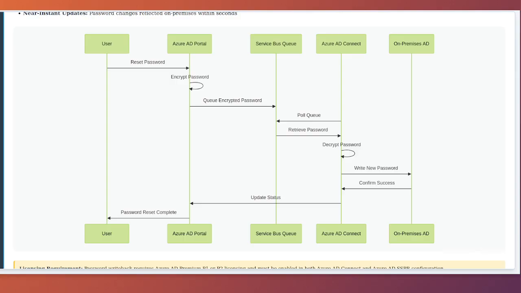The Azure AD Connect server, running the password write-back service component, retrieves the encrypted password from the queue, decrypts it using the corresponding private key, and writes the new password to on-premises Active Directory using appropriate APIs. This entire process typically completes within a few seconds, providing near instantaneous password updates.